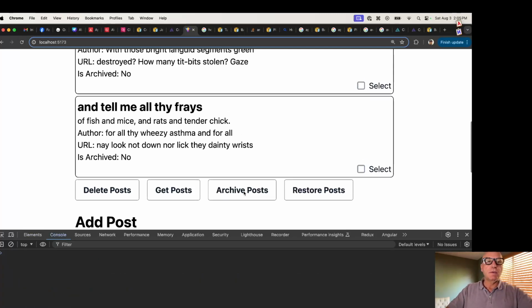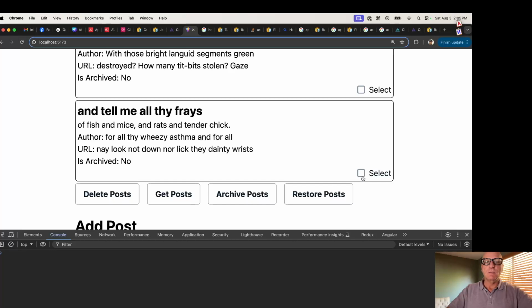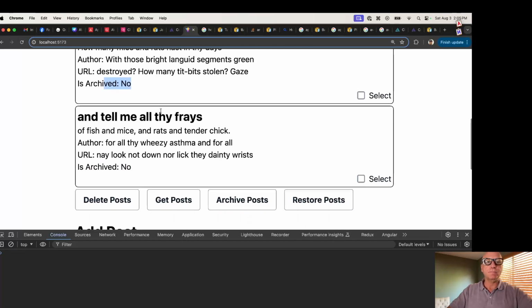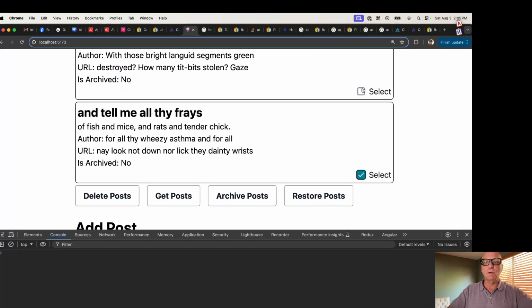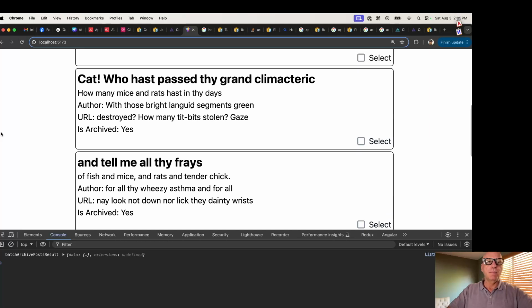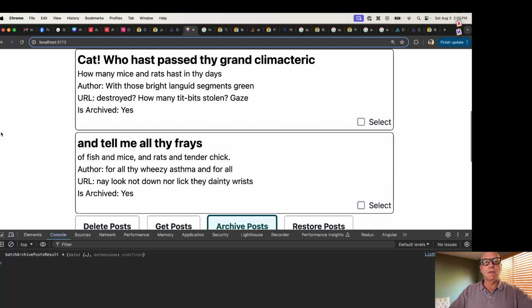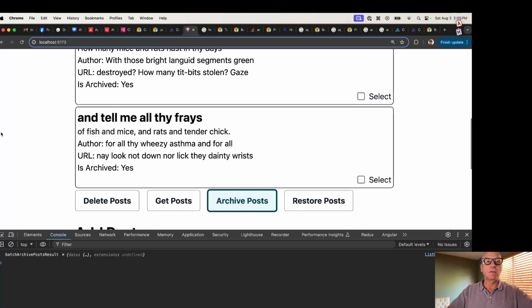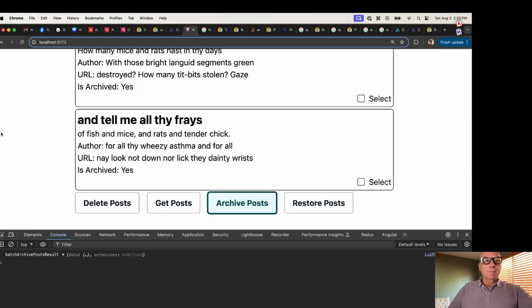And lastly, we can archive things. So you can see right now the flag is set to no for these two things. So I'll select this one and this one, click archive posts, and they become archived because there's a flag that says archive. And then in an actual application, you could have code that says don't get the ones that are archived, or don't display the ones that are archived.